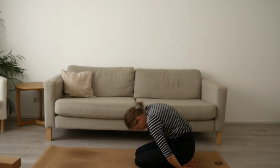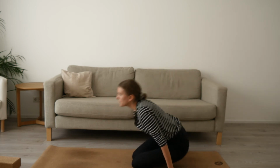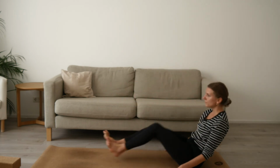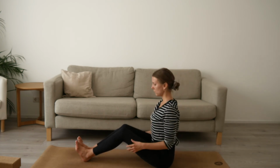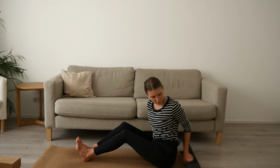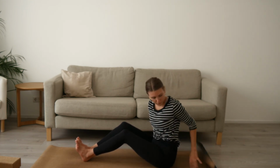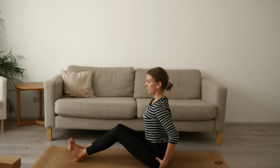And slowly on your next inhale, come up into a seated position, sit next to your heels and extend your legs to the front. Either you keep your knees bent, maybe you roll up your mat a couple of times or take a blanket and sit on top of it so you can tilt your hips a little bit more forward, finding lots of length in your lower back here as well.